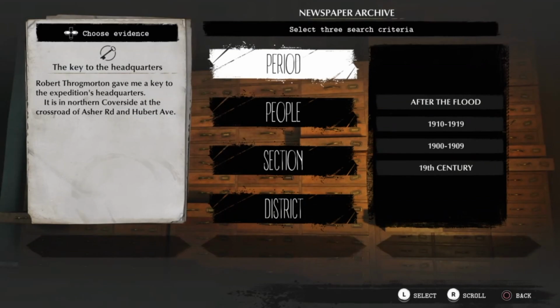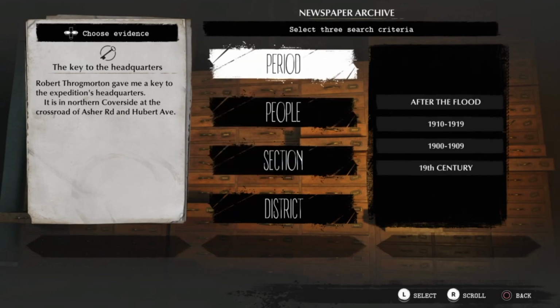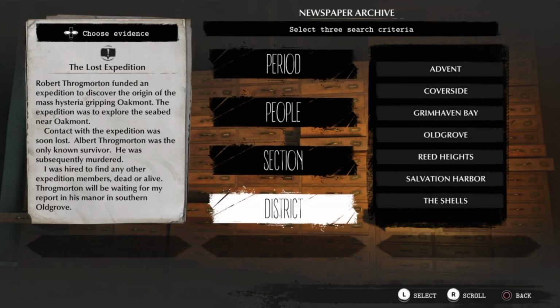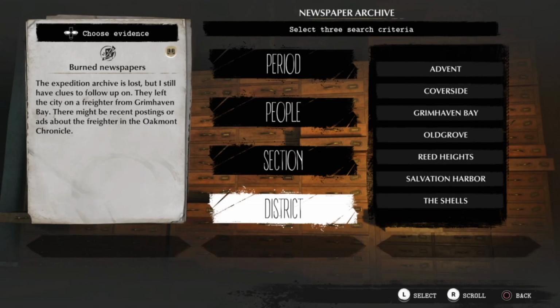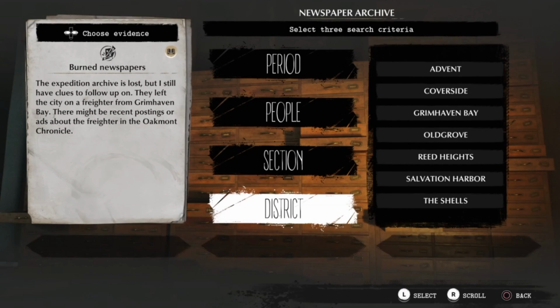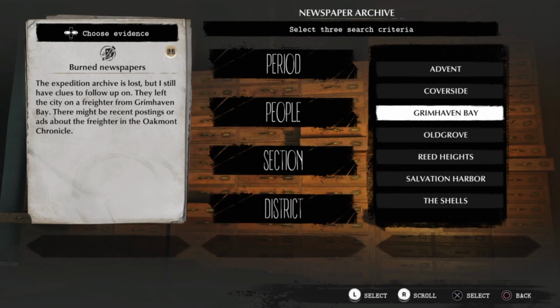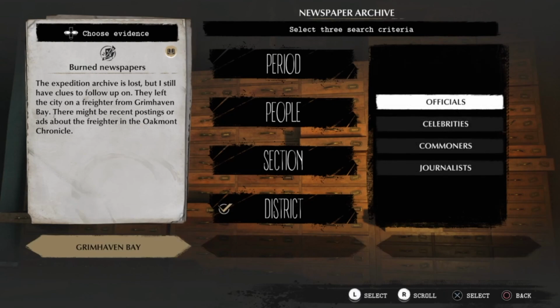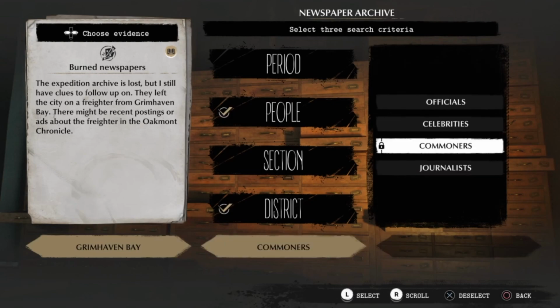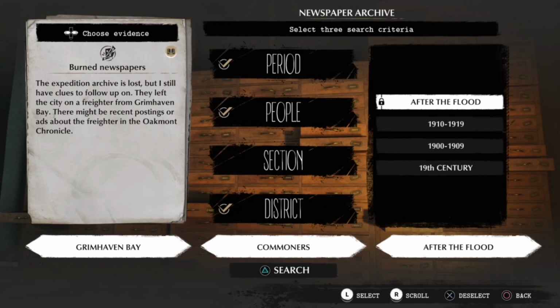Here we go. Not people, section, district. No. I think it was the burned newspaper that needed to be... Yeah, it was the burned newspaper. Or the expedition. Reed Heights, The Shell, Salvation, Reed, Grimhaven, Coverside. Oh, Grimhaven Bay. That's what I'm interested in. Official, celebrities, commoners. Let's go commoners. And period. After the flood. Let's go after the flood.